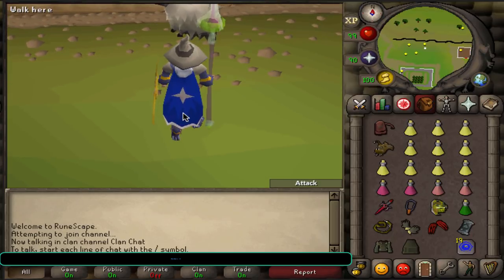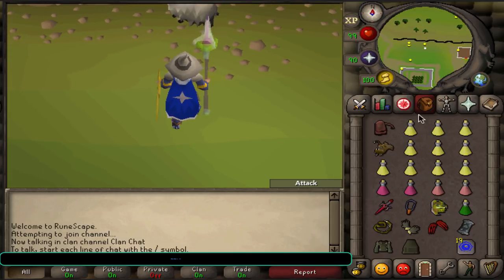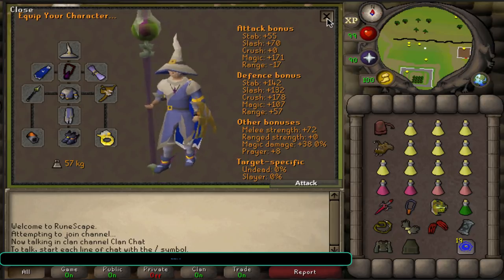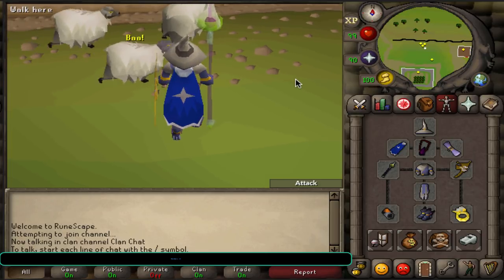Today we're doing a magic cape guide, how to get it. We're going to go step by step explaining exactly how you get it. This is the new max mage, 171 bonus, and the cape also gives you a +2 damage percentage. Definitely worth getting even if you don't have max mage.